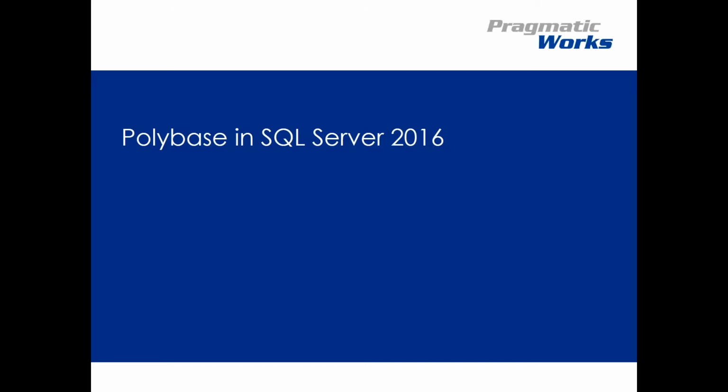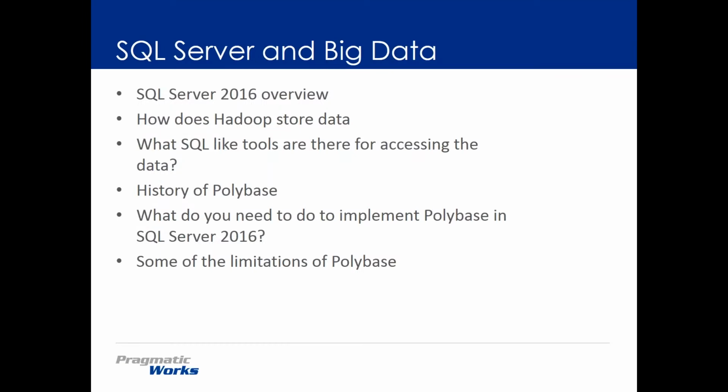So anyway, SQL Server and big data. Today I'm going to do a little overview of SQL Server 2016, give you kind of a little highlight reel, and talk about how Hadoop stores data and what SQL-like tools you can play with in Hadoop. So Hadoop's not necessarily a strange foreign thing. Then a little bit about the history of Polybase. Newsflash, Polybase is not new. And then talking about what you need to implement Polybase in SQL Server 2016 and some of the limitations of Polybase. Like every tool, it doesn't do everything, so I wanted to let you know when is a good time to use it and when probably not the best.